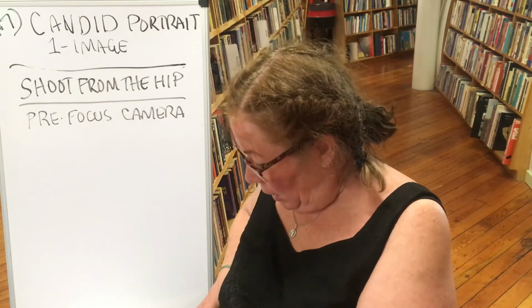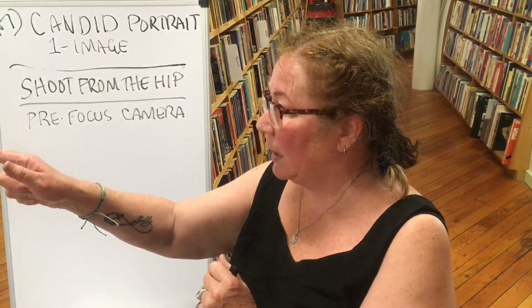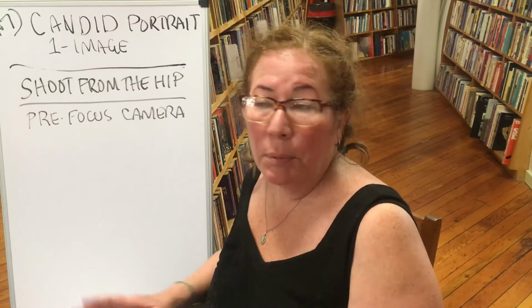Right? You want to hold it by your hip, but if the person that you're photographing is over here, you want to be looking over there. So you have to have it pre-focused and just kind of hang on to it nonchalantly, look over that way, click, right? And the person's never going to know their photograph's being taken, right?